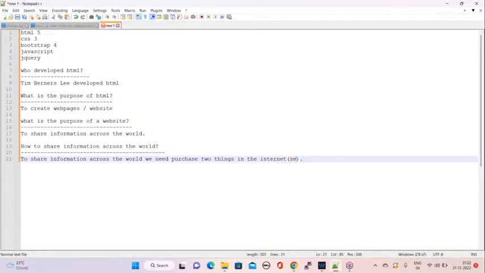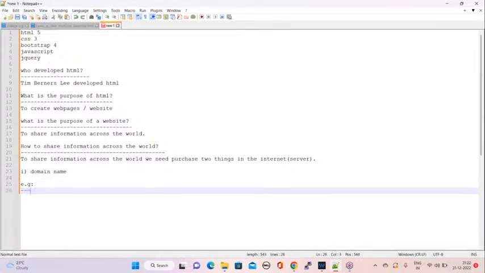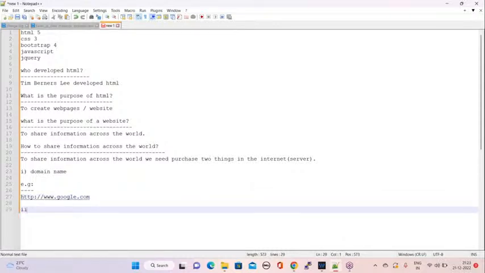Internet means server only. One is domain name. For example, http://www.google.com. This is the domain name. Okay, right. Then hosting space.